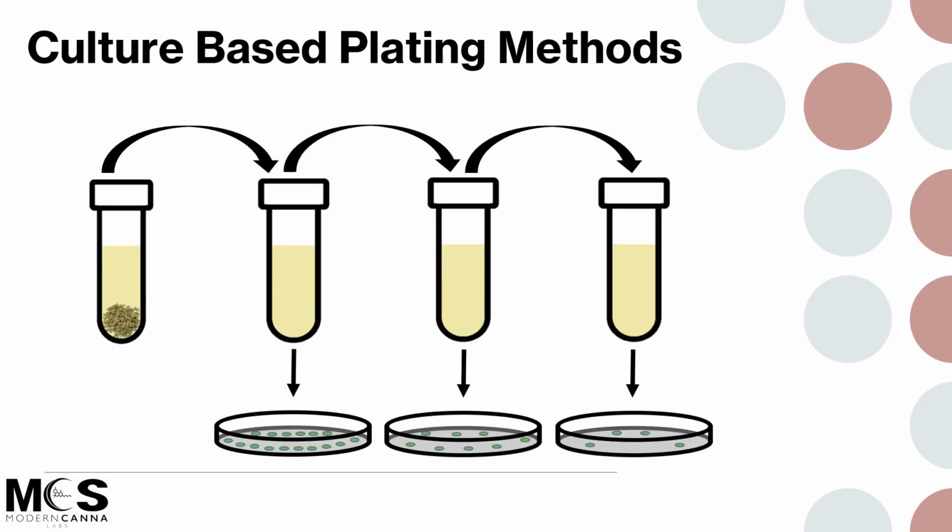The first method that I would like to discuss is going to be culture-based plating methodologies. And really for this type of method, what the laboratory is doing is they are attempting to grow organisms on a specific media in order to determine an overall count or even just the presence of the microorganism that is attempting to be identified. And in this process, what the laboratory is going to do is they're going to weigh up a specific amount of sample, and then they're going to add the appropriate buffer needed to grow that microorganism of interest. And they use the amount of sample that they weigh and the buffer that is added to determine an initial dilution. And from this point, the laboratory creates three serial dilutions, and those are plated based on the requirements of the agar or the plate being used.